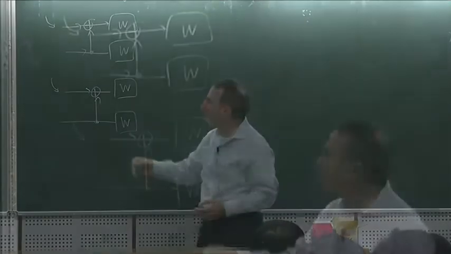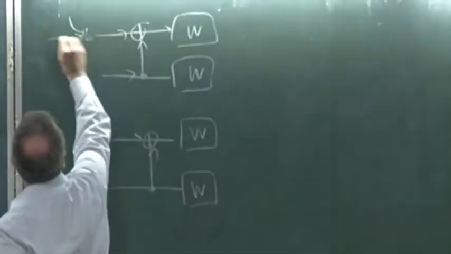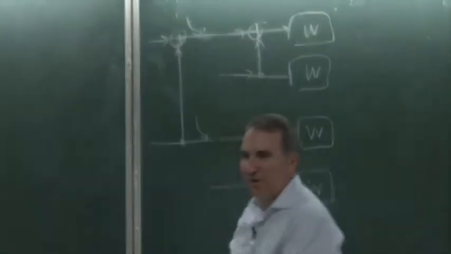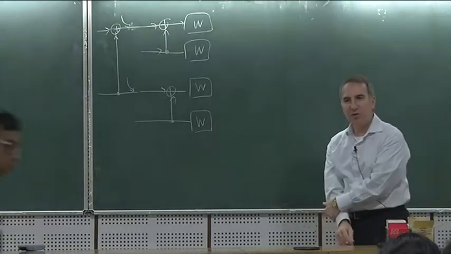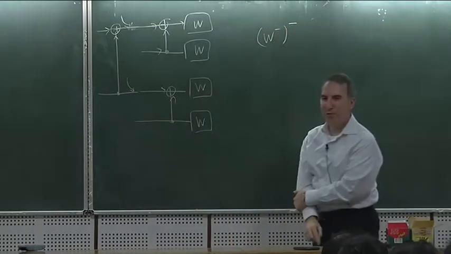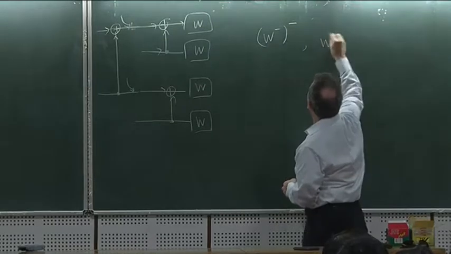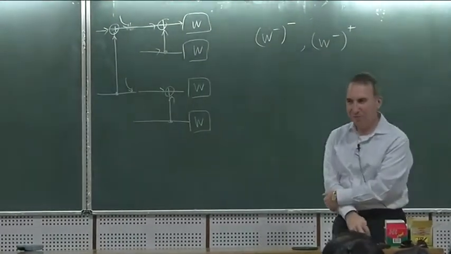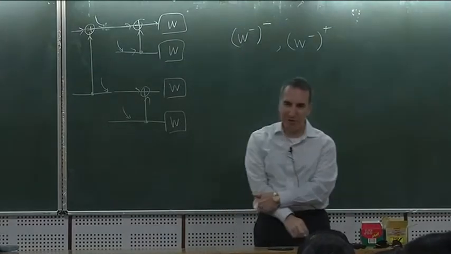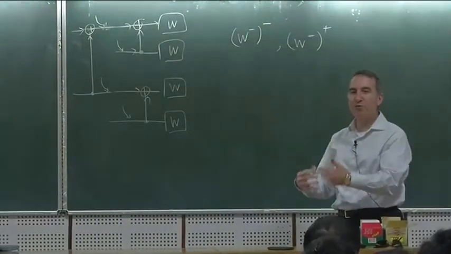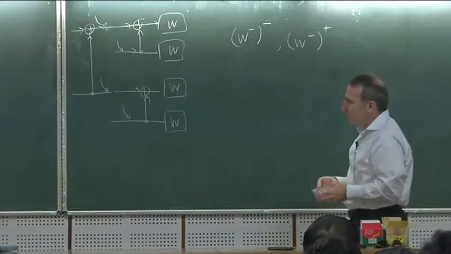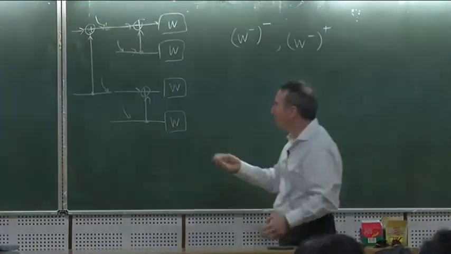So I can combine them in the same way. Okay, so now I have combined these two W minuses to obtain one copy of the minus of the W minus, and then one copy of the plus of the W minus. I also have sitting here two copies of W plus. They become available only after I decode the two constituent W minuses, of course. We have to remember in which order we're supposed to decode. But once I have done that, I have these two W plus channels, so I can also combine them in the same way.